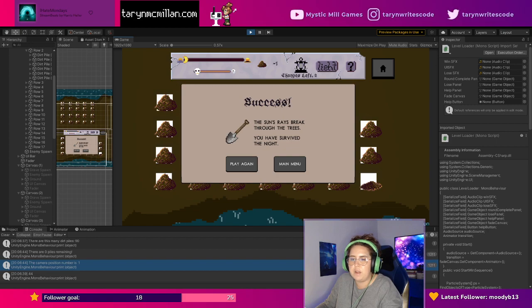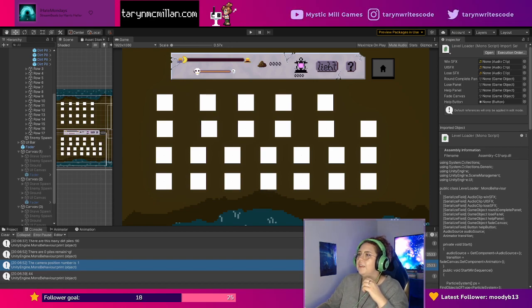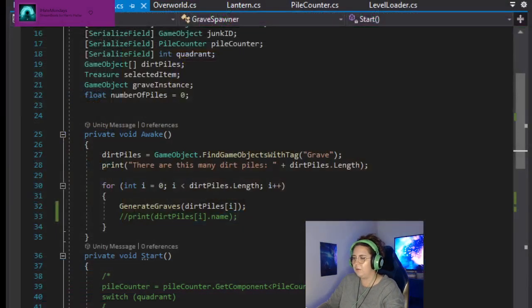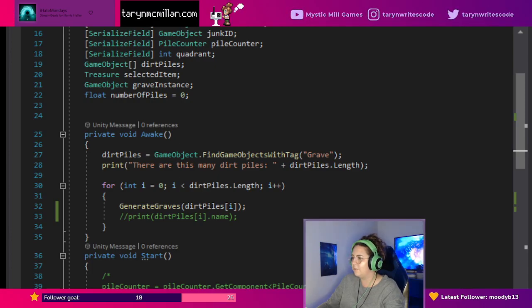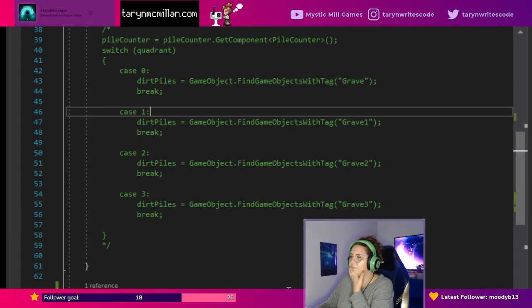Okay, so it went from there are this many dirt piles, 90, to there are zero piles remaining. So that's interesting. It's like you do one dirt pile and you win the game. Cool game, right? So let's go back in and figure out what the heck is going on.